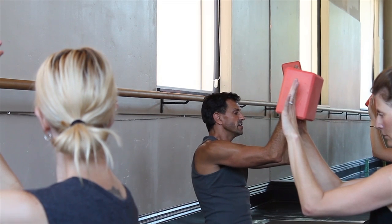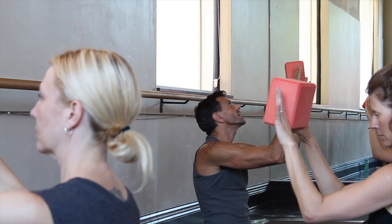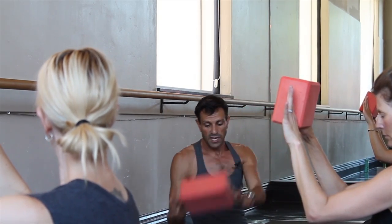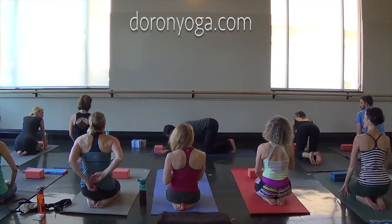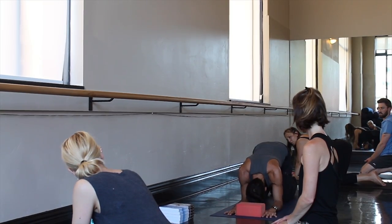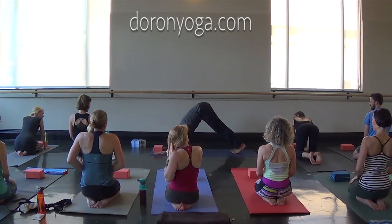And at the same time, see if while you're doing this, your head and neck can stay pretty chill and relaxed. Bring this down to the ground, or maybe watch for a moment. I'll show you again the options. Option one, this is it. Just work your shoulders here. Good work. Option two, downward doggy, which is really dolphin-y.